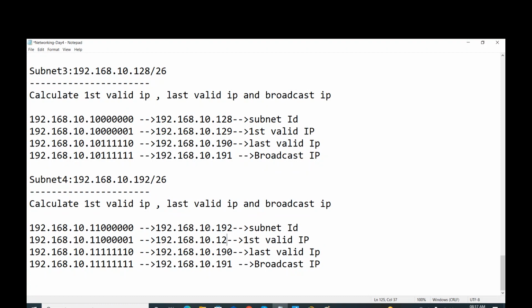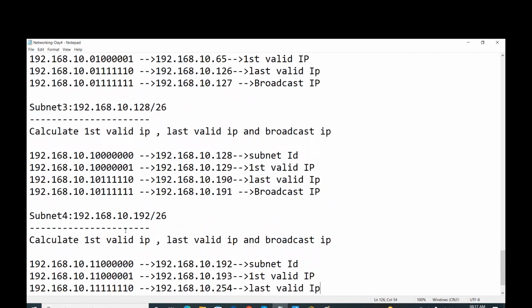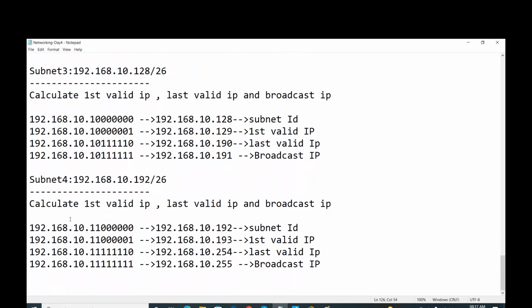Yes, sir. Then 193, 254 and 255. Is it correct? Yes, sir. So you got all the subnets, subnet 1, subnet 2, subnet 3, and IP addresses also we got.